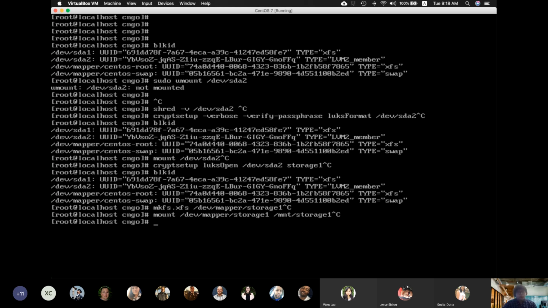So again, I just have to repeat. First thing you do, you want to list things, see the type, and you see the file system type. You unmount, you shred, you now do the first setup for the LUKS format. It becomes type crypto LUKS, and now you basically want to mount. You can create the file system, you mount, and you check it again, and you now would see crypto storage. And this is how you encrypt data at rest, data that is not moving.